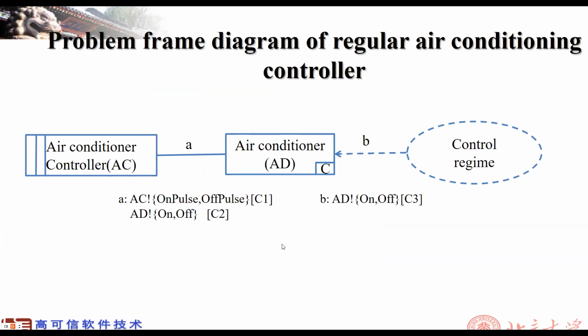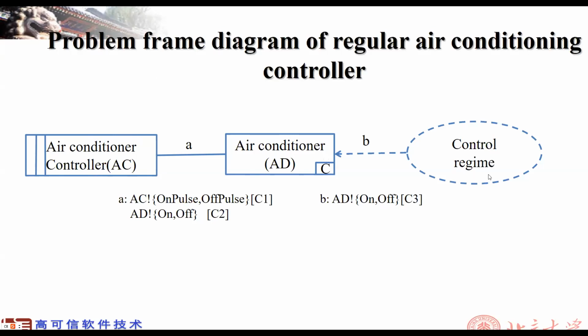Let's say this air conditioner controller, and if you are not following us, I think you can join. You can practice at any time because of using our website. And if you have any question, you can write to us. And as for the air conditioner controller, actually it's like this. The controller is going to control an air conditioner, right?